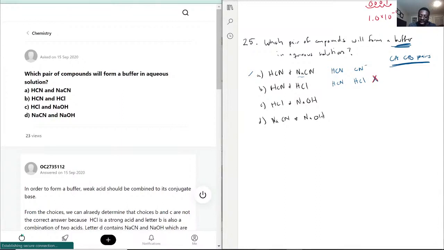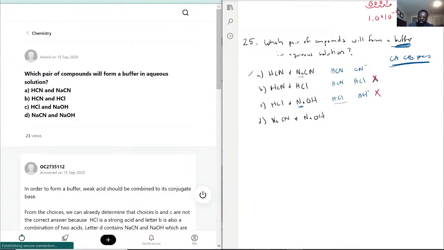HCl and NaOH, this dissociates, so OH minus. So this one, although it has HCl, it's a strong acid actually, but we're not going to touch on that yet. HCl and OH don't even match. You should have, if anything, Cl minus over there. So this is not even an acid-base pair either.